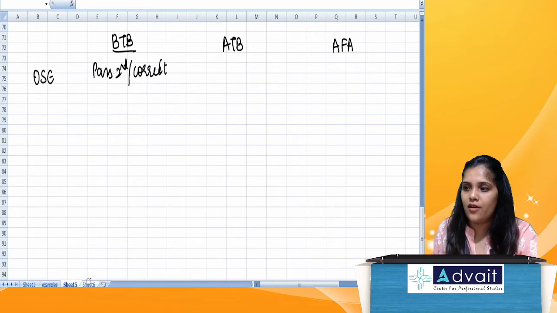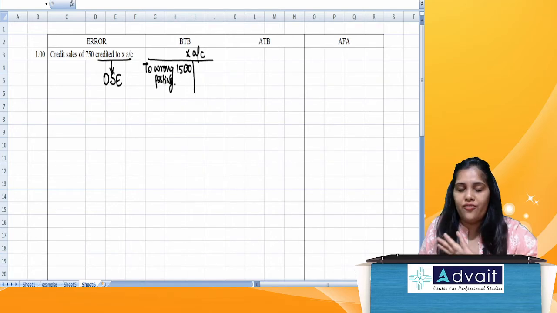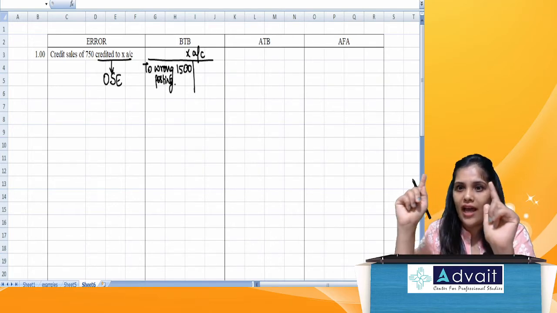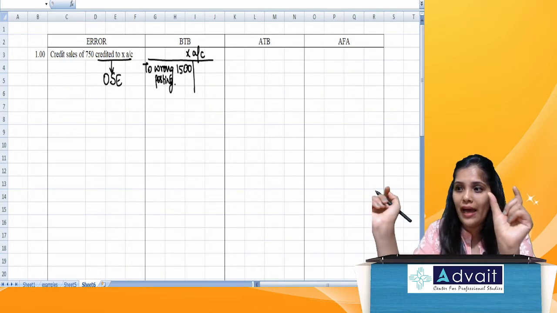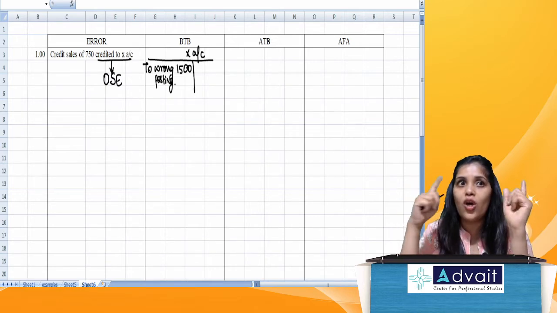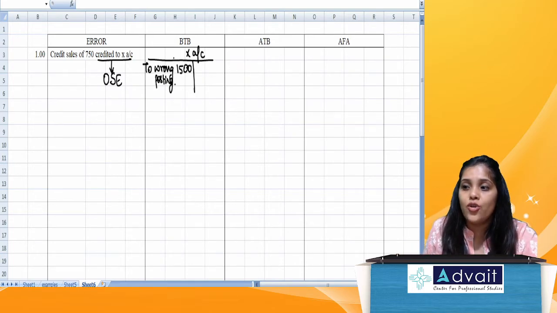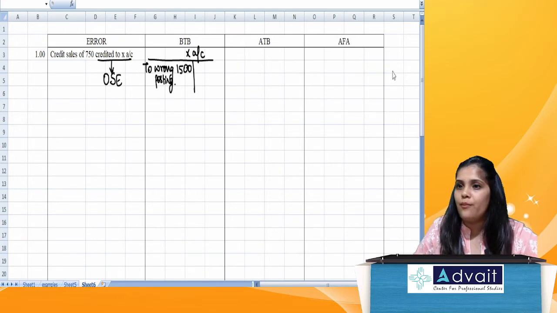Okay, now come here. What if this error was identified after preparation of trial balance? Now think. After preparation of trial balance means the suspense account is already open, and the suspense account will have some balance because there is a one-sided error. So there is an error because of which the suspense account will have a balance. Now, you told me, ma'am, debit X account. So, here, the second effect will go to the suspense account.